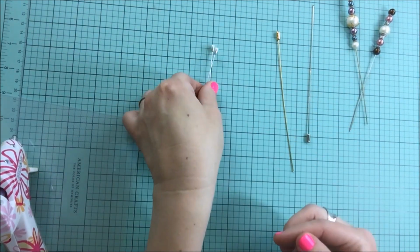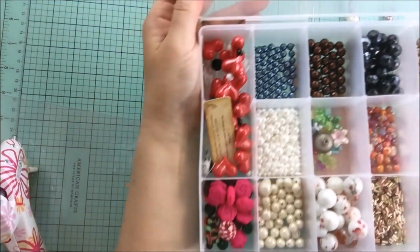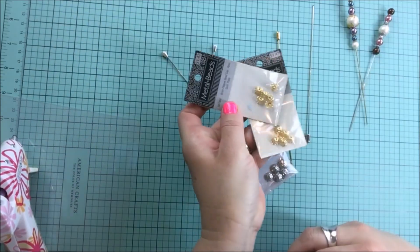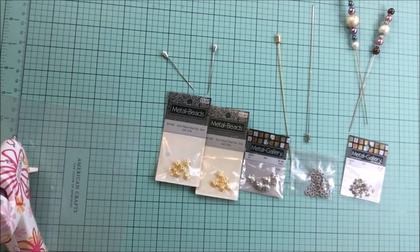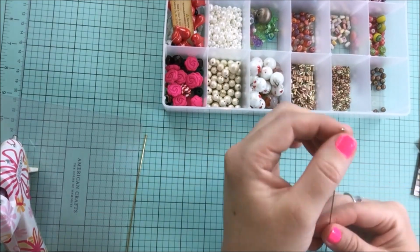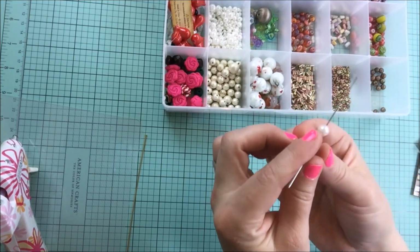To create these, you are going to need a small variety of beads, maybe some spacers and bead caps as well, to just give the pin a more polished look. Again, this is the creative step, so just have fun with it. I also add just a drop of hot glue to where the last bead touches the pin, so everything stays in place.